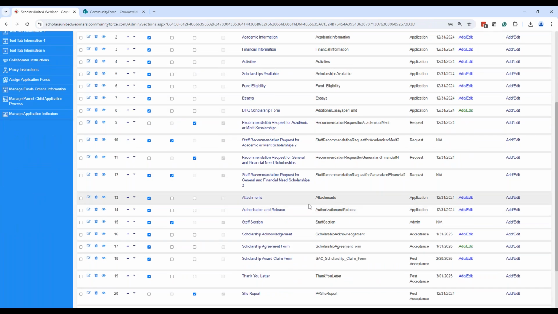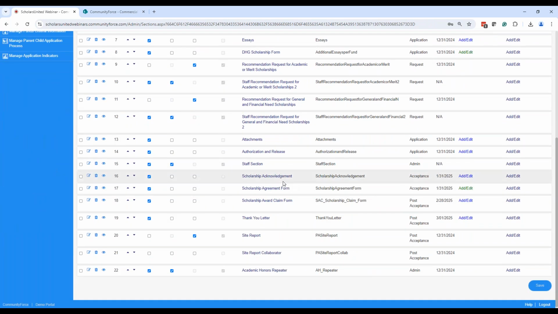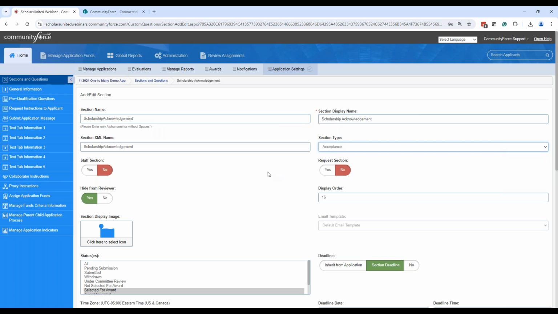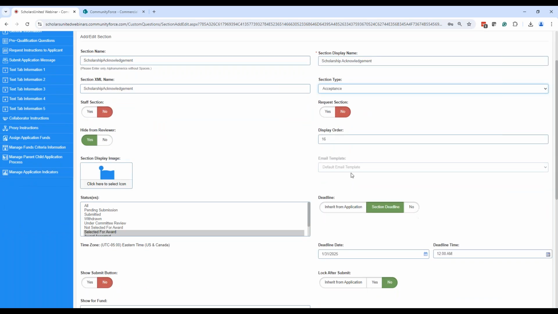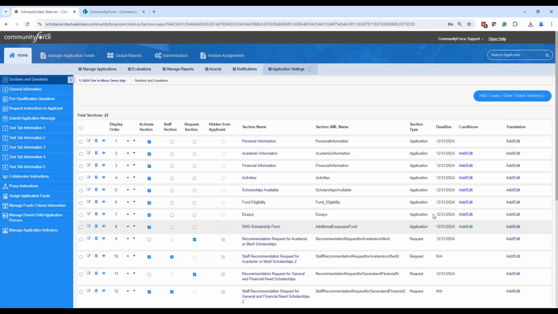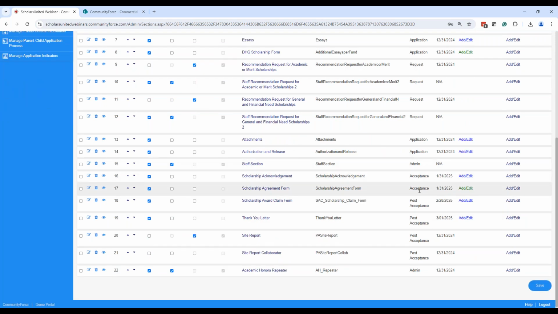And then on the other section, I did the same. I did the acceptance, I did the date, and then also one thing I forgot to show you here in this section, so that when you're on this screen, you can identify, is this section type? Make sure and put that as acceptance as well, because that way when you get back to this screen, you'll be able to see easily which sections are your acceptance sections and which sections are your application sections and which sections are your post-acceptance sections. So here's my acceptance sections.